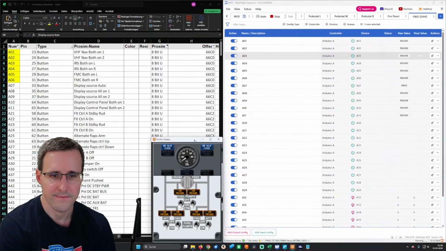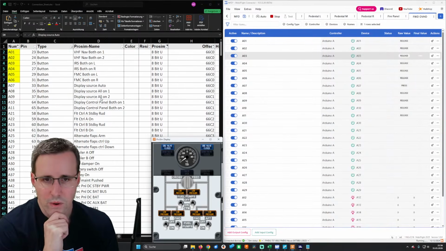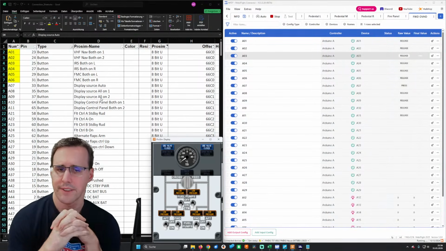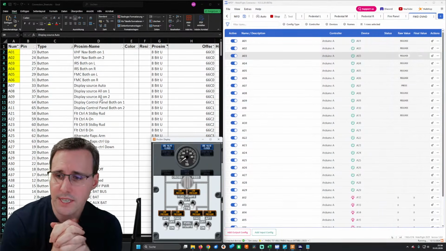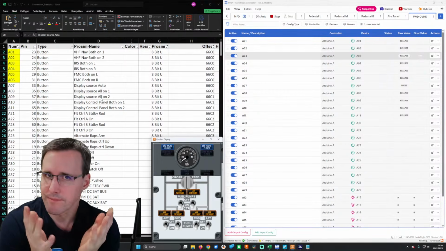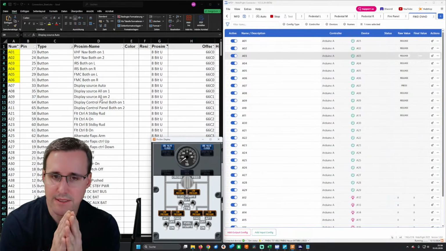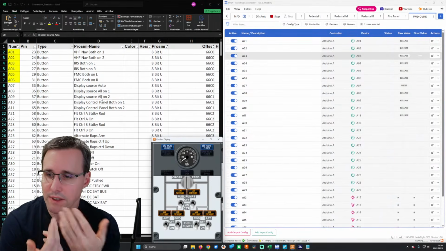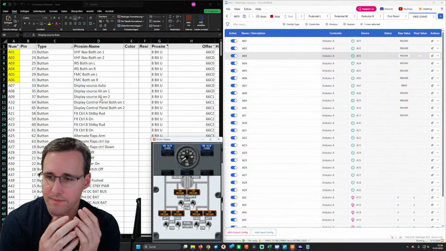There we are, the fuel panel. I think this will be the last panel for this evening, because you can't learn more by seeing me configuring hundreds of buttons. It's nice that you have the chance to ask questions about this.